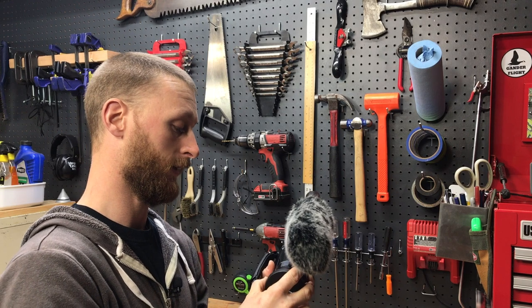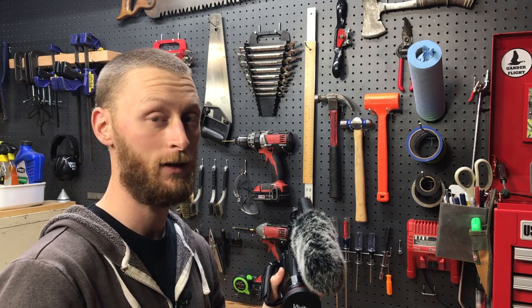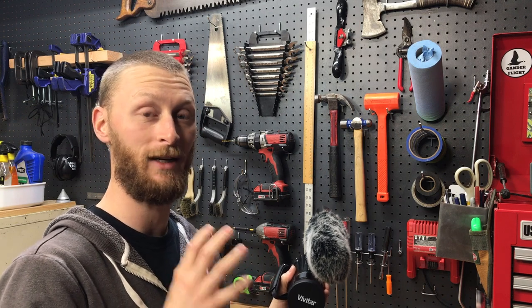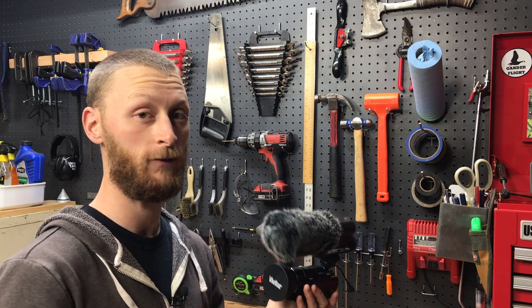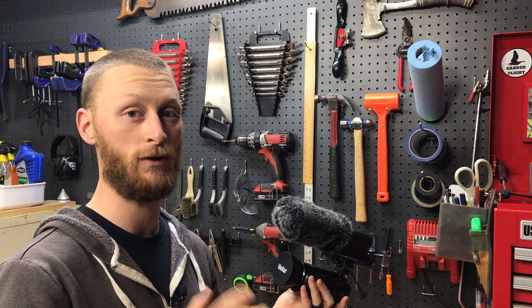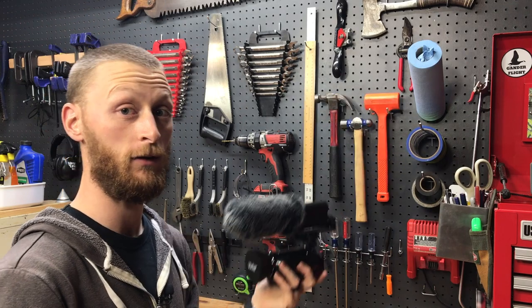However, I'm not going to be spending that much money right now on video equipment, so I came to the shop to look around — see what I've got here and what would be easily gotten at a hardware store that I could make a camera grip from. I'm not looking to replicate the tripod features of a gorilla pod or switch pod, but mostly just the vlogging handle. Let's see what we can come up with.